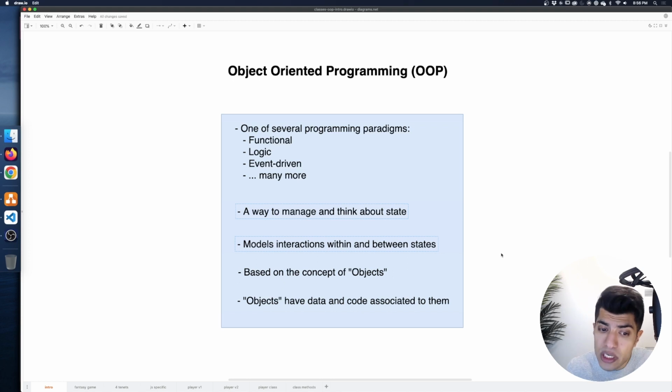When it comes to object-oriented programming, though, it really is about the interactions and the modeling of these states. The state can work with itself and work with other states. And when they talk to each other, we need to figure out how they can do that and what that all means, and have some kind of structure around all this.